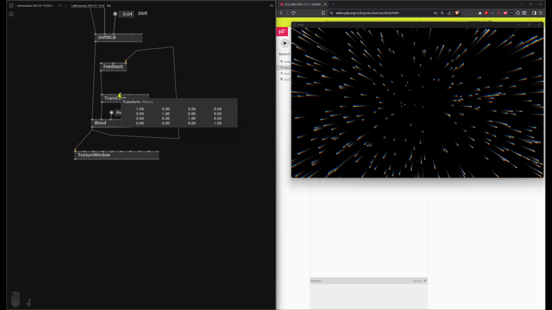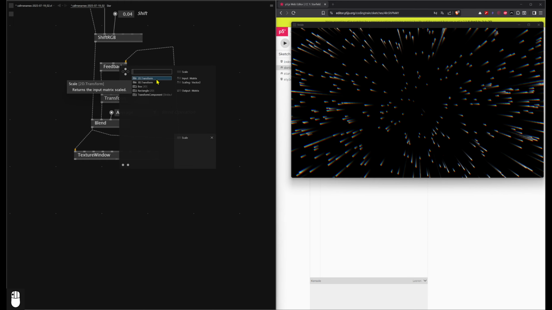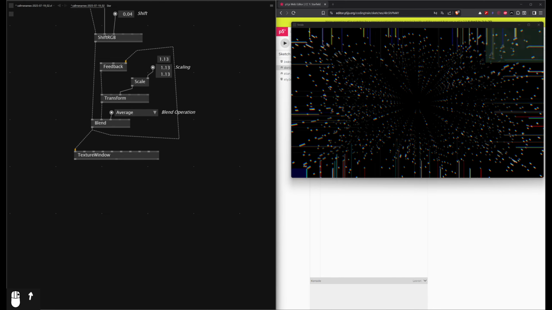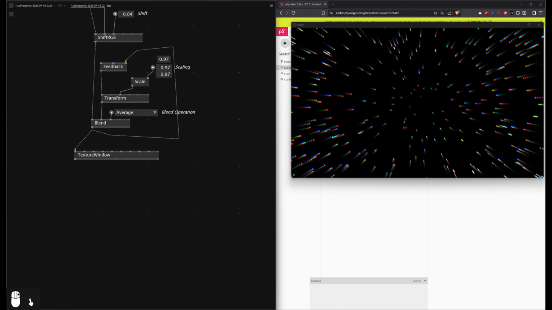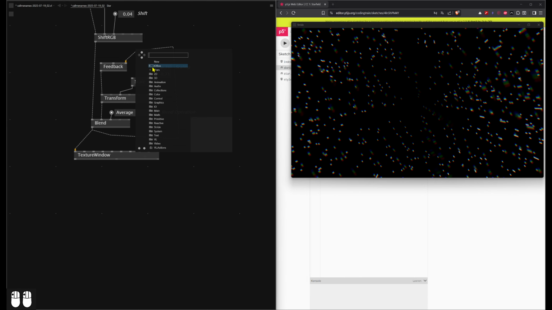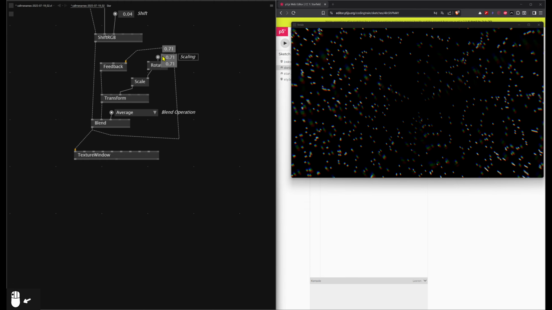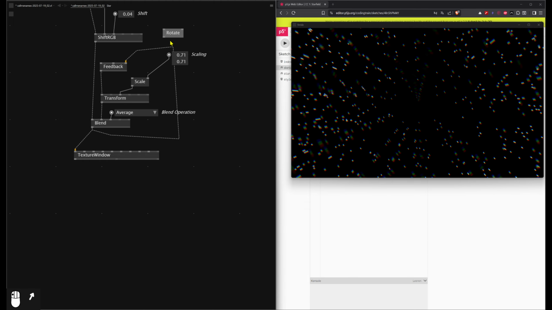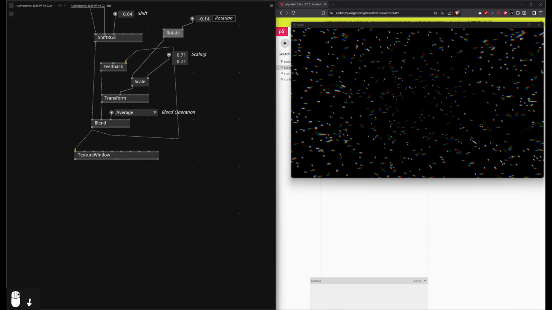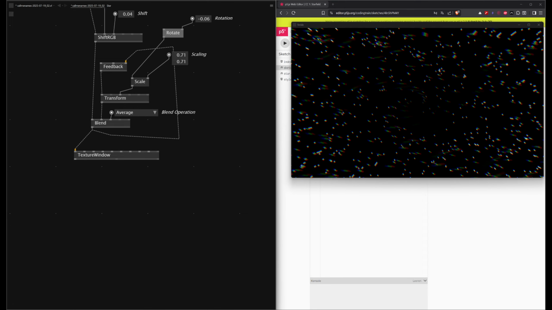And now we can apply transform matrix and use scale, transform 2D. And now if we're scaling, we create interesting effects. Add a rotate. Okay, I don't want to get carried away.